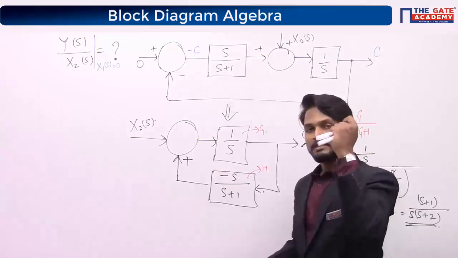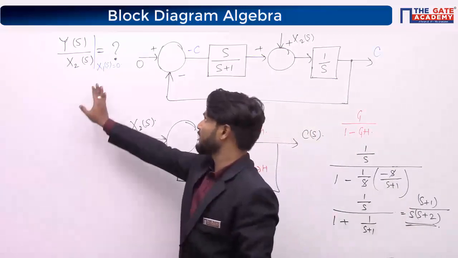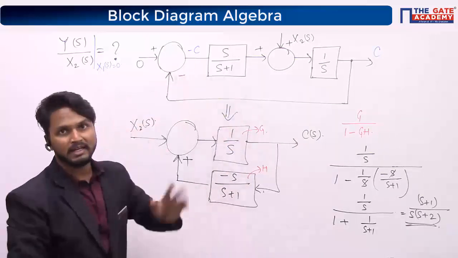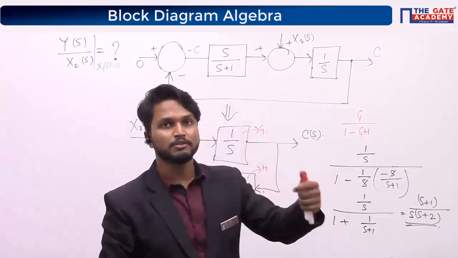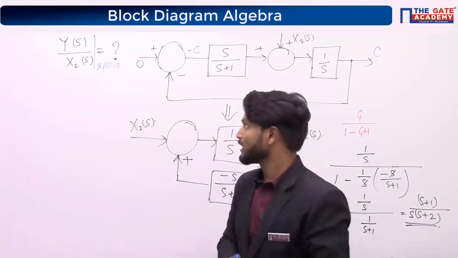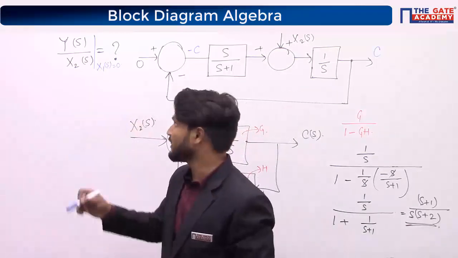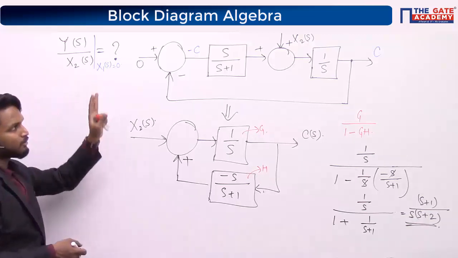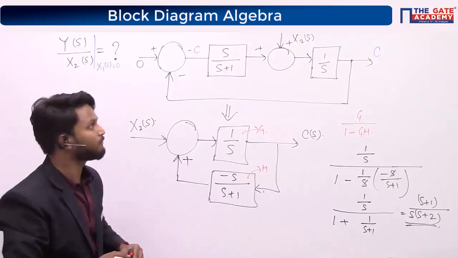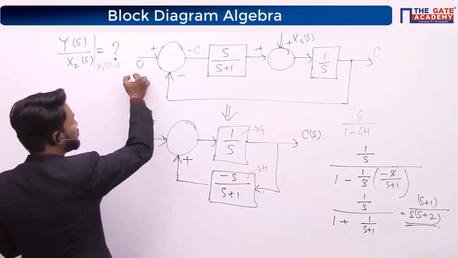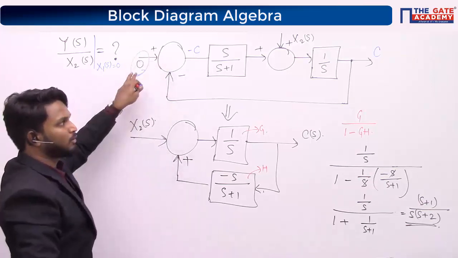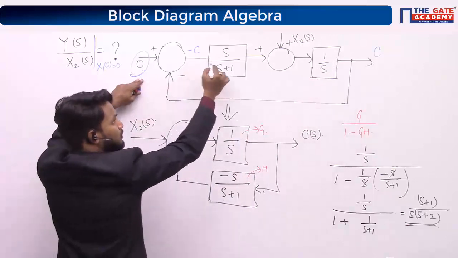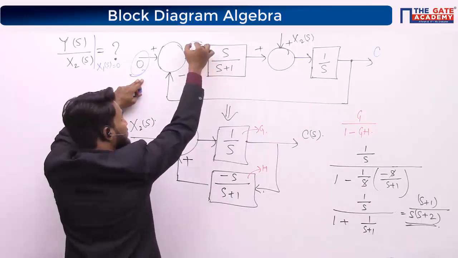So here it is already asked: if you are turning off x1 of s, then find out the output of the system with respect to the second input. So the transfer function of the system with respect to the second input. You have turned off x1 of s, therefore y2 of s upon x2 of s when x1 of s is equal to 0, that is what you need to find out. Therefore when your input is 0 and the output is getting deducted from your input, if c is the output, you will get minus c here.